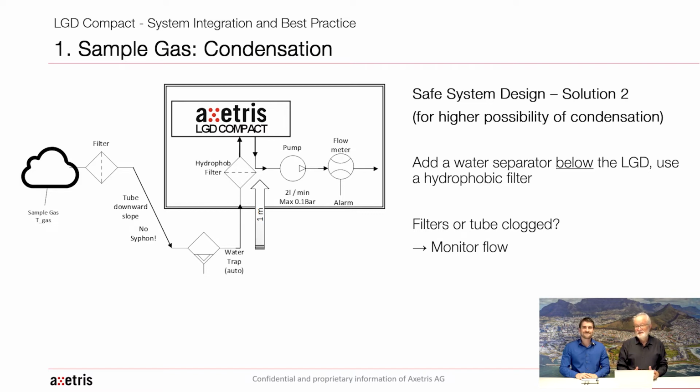Anyway, when it stops the gas flow, the unit will not work correctly anymore, so it's a very good idea to add a simple gas flow detector to the system. And if the system is clogged somewhere or the pump is not working correctly anymore, you will realize that you do not measure the sample gas you're interested in anymore, but you would just measure the always same gas which stays accidentally inside the gas cell. And that's not what you like to do.